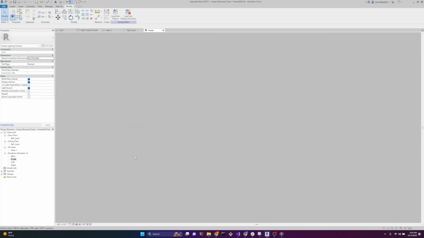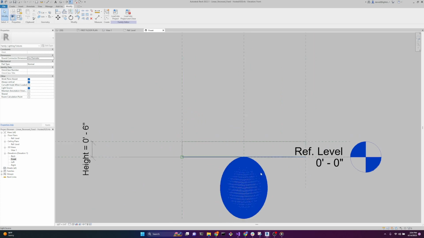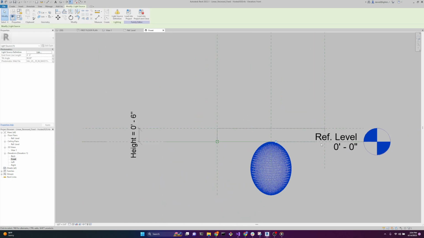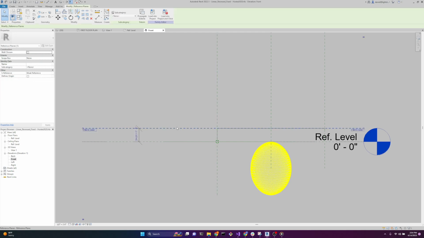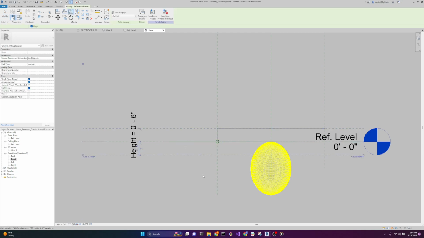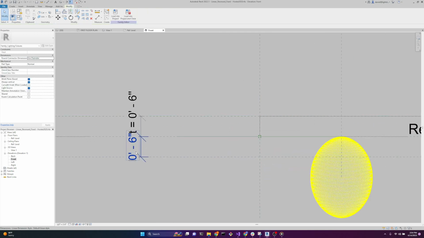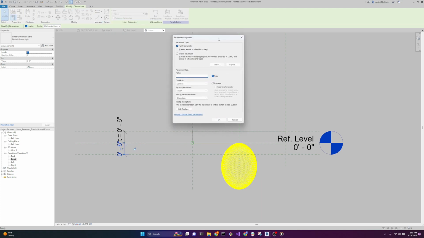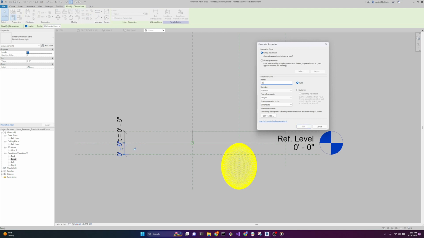And we'll go to a front view now and we'll set the offset. So I want this IES file to be offset from the fixture geometry. So I can select the reference plane above, center, click on the dimension, and then select this dimension and choose the emit from line. Oh, I don't have it in here. So we're going to create it. So we want to create an IES file offset.